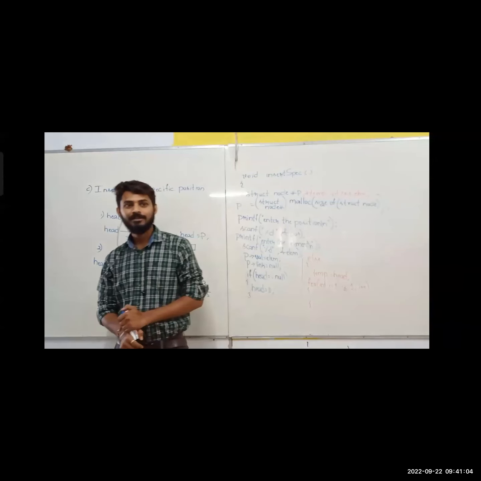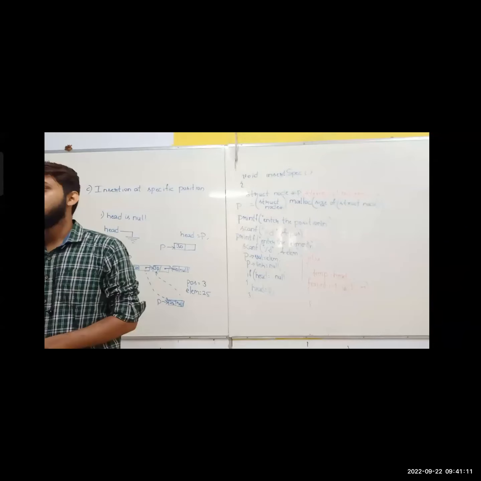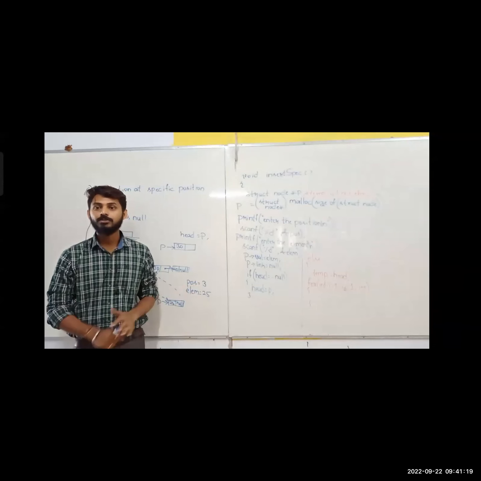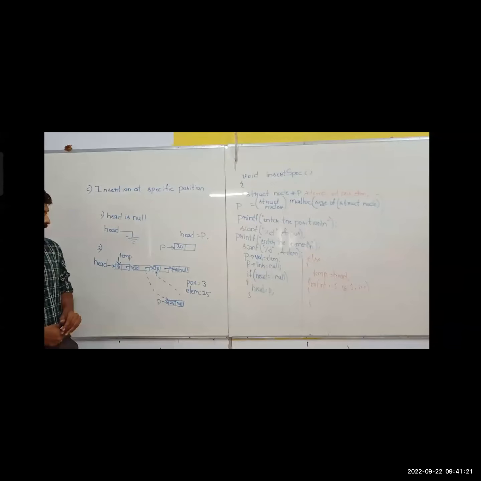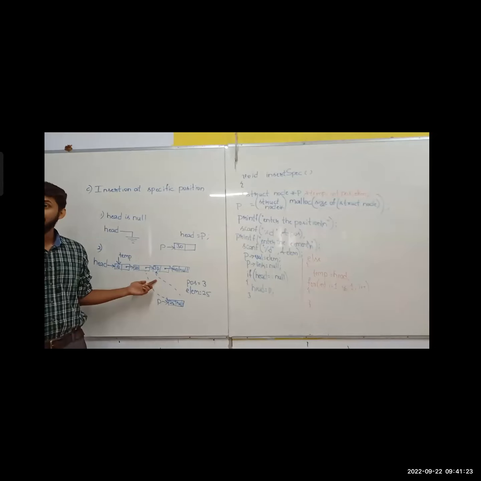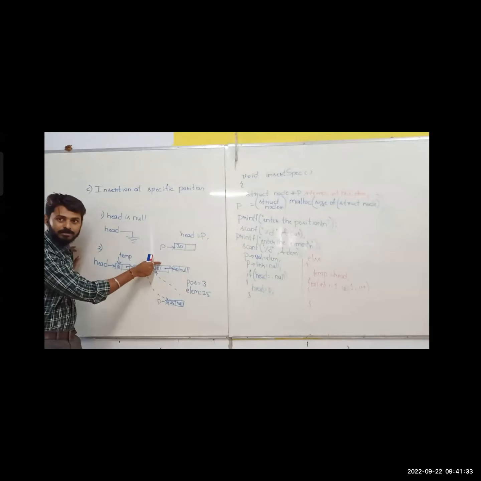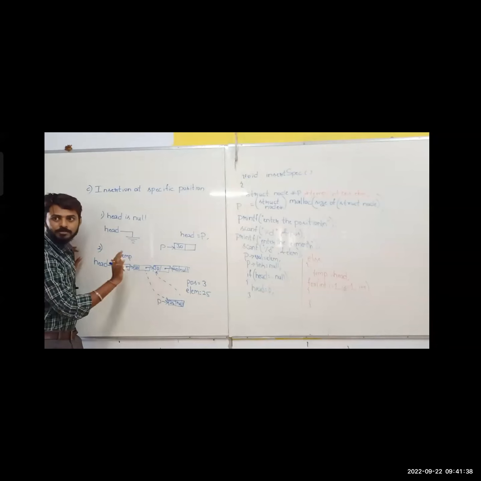As I've already told, if your position is 3, how many times should I move? Think. I want to insert it here. Okay, then I want my temp pointer to point to second position. Yes. If I want this to be inserted here, should I stop here? From here, will you come back? You have any option? No. I want my temp to stop in second position only.